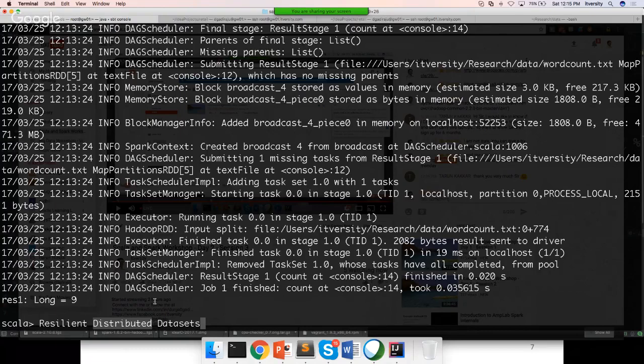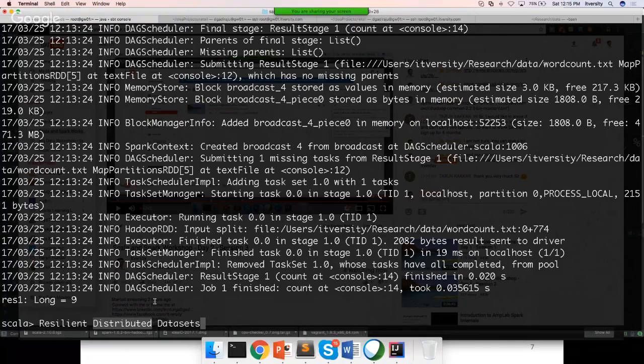So a resilient distributed dataset is nothing but an in-memory distributed collection which is used while processing the data. And resilient means even if one of the nodes goes down, which is supposed to process a particular chunk of data, the processing as well as that chunk of data will be recovered on some other node, and then the data will be reprocessed.